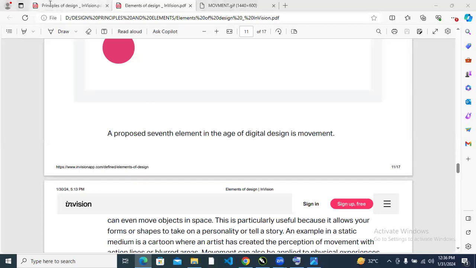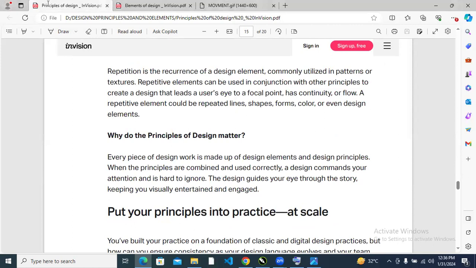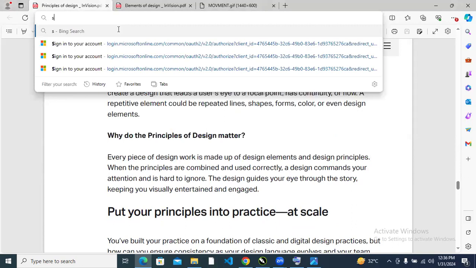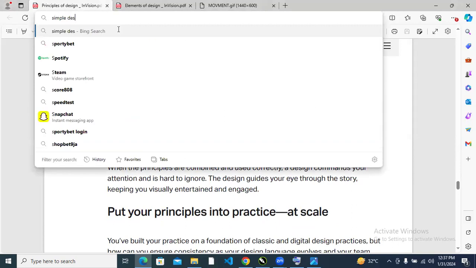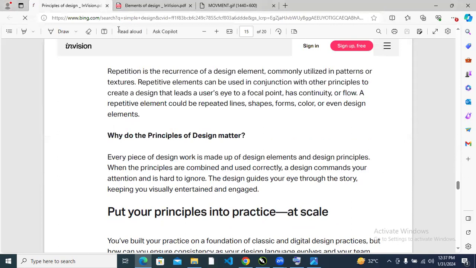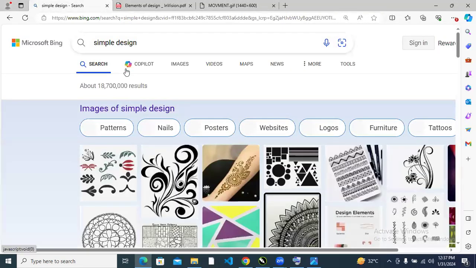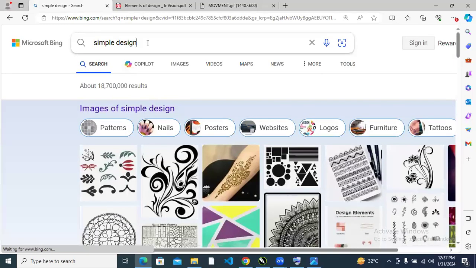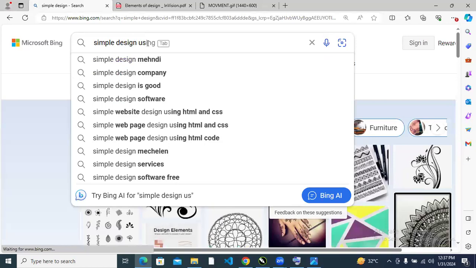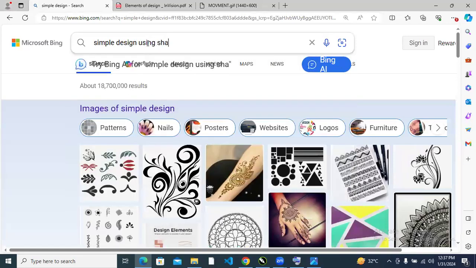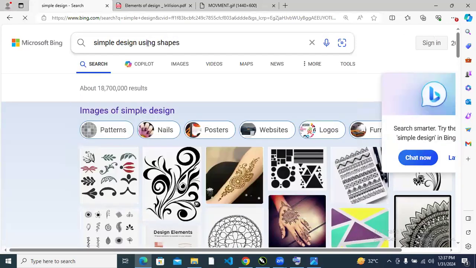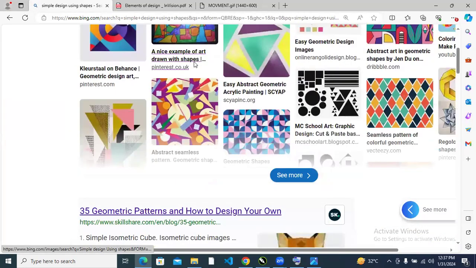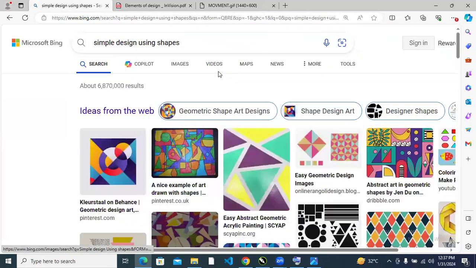I need to type something. Let's find something we can just replicate.